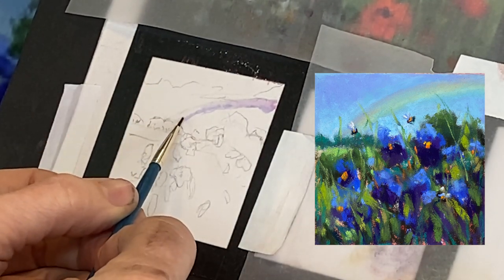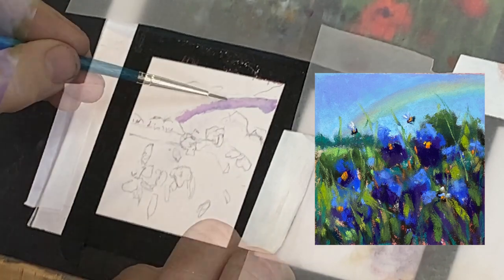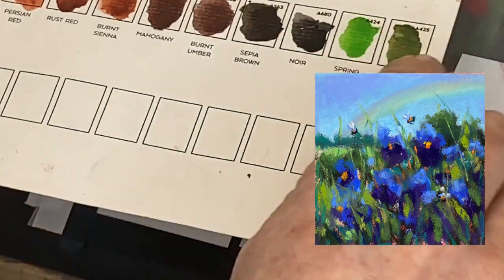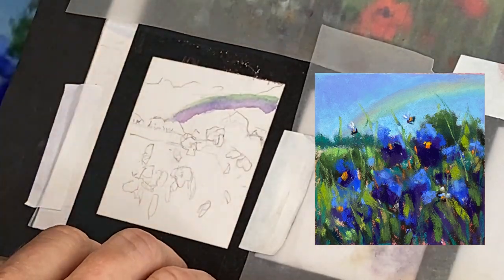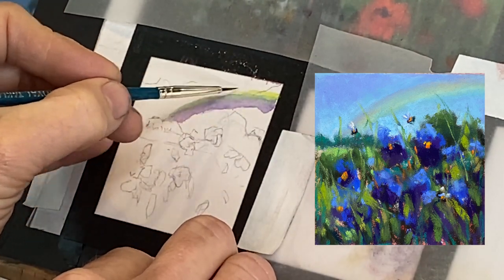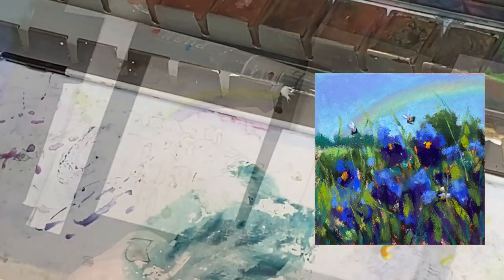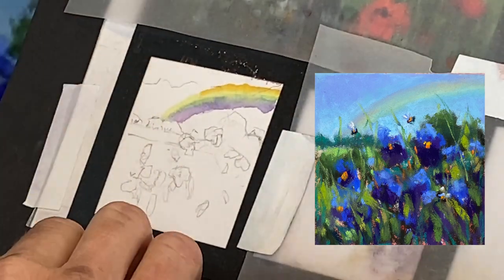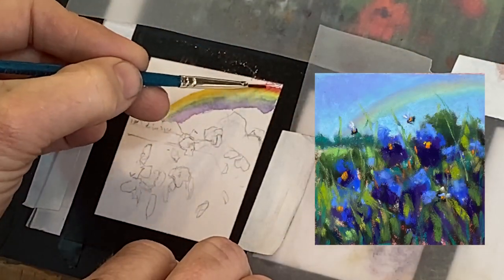You may notice here how I'm trying to steady my hand on my working surface to get a better arc. And also, because I had already applied the water, that is what's going to allow these colors to blend and bleed into each other, because that's really what it does with a rainbow. There's no stark division between the colors, and it may look a little messy at this point, and I was actually doubting myself a little bit, like is this idea even going to work? But in the end it did work, putting down the general translucent watercolor in a general rainbow color order and applying the pastels on top.